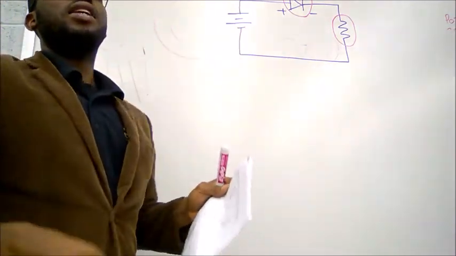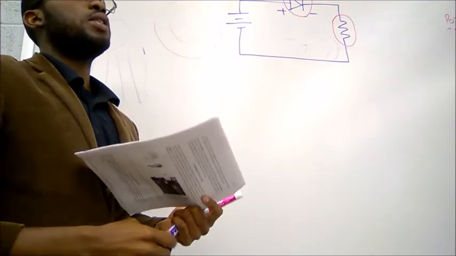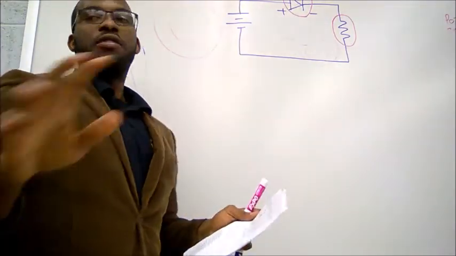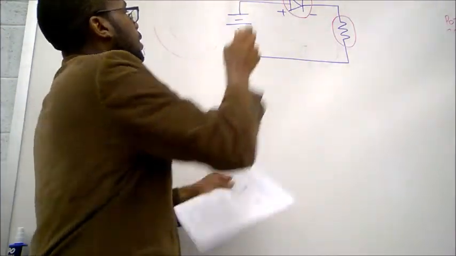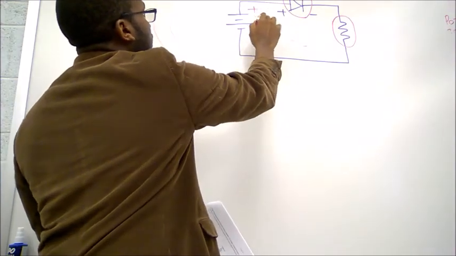Now, most times in the lab, we don't use batteries, we use power supplies. And the power supply is in front of you. This is what it looks like. Okay, this is the power supply. It has positive and negative output terminals. All right. So again, we know that this is positive and negative.